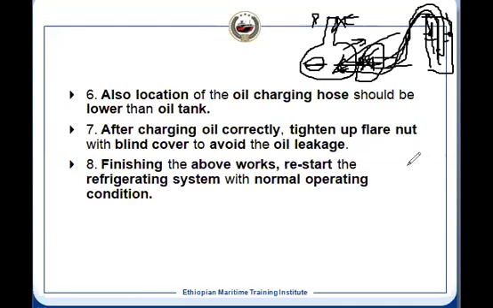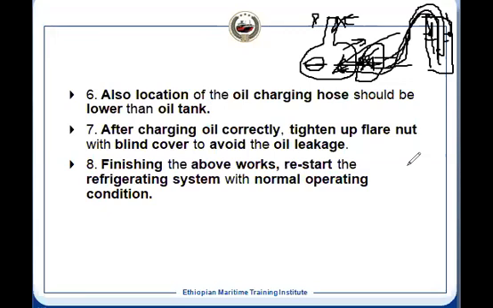But suppose there is a carryover. Your oil separator is not separating correctly and returning oil back to the compressor. Then what will happen? Compressor oil level will reduce. There will be carryover, because the oil will be carried over with the refrigerant, but that should return back to the suction. We cannot make the refrigerant 100% oil free even after the oil separator. There will be some carryover of oil, but it should be minimized as much as possible. But that should not be retained in the system. That should come back to the suction side.